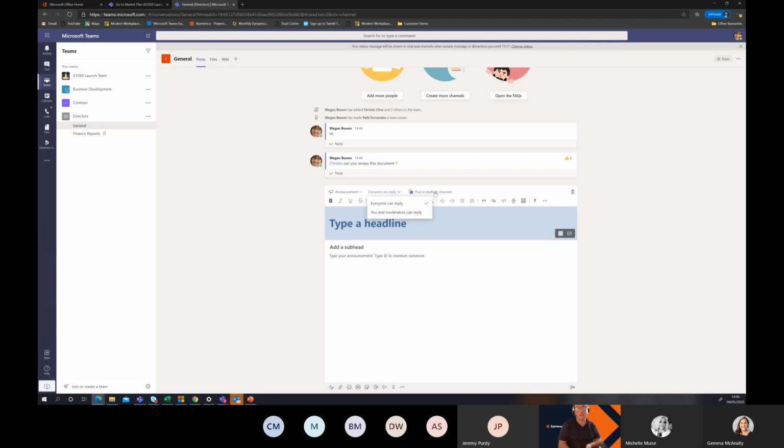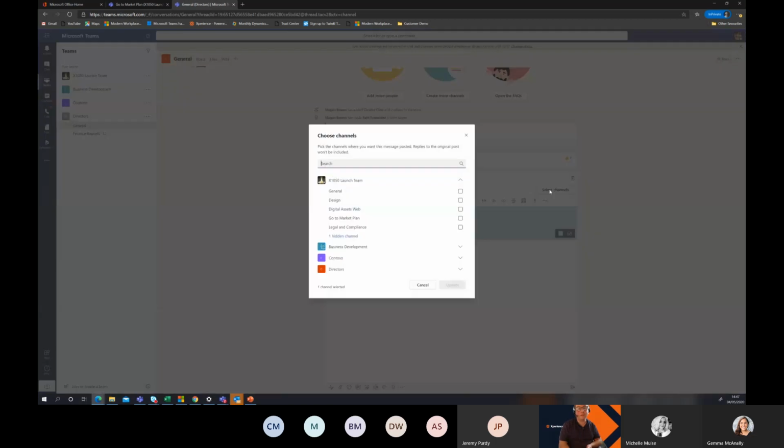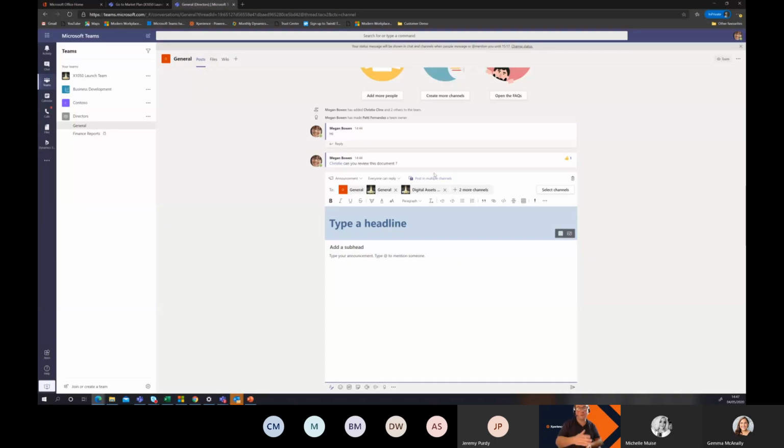And you could also do things like post your message in multiple channels. So if you needed a message to go across multiple teams or multiple channels without you having to retype it 10 times, come in here, click on post in multiple channels. You'll see the channel you're currently in, and then you can move to the side and hit select channels. And this is where I can then start picking a multitude of locations to actually send this to. And this starts to then bring these in. So you can post across your team's environment for the teams that you're a member of.